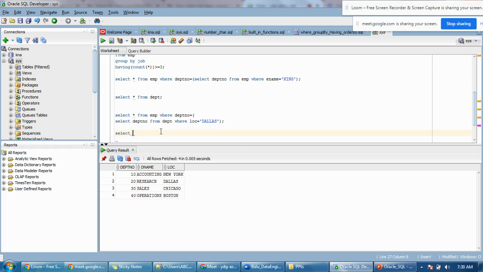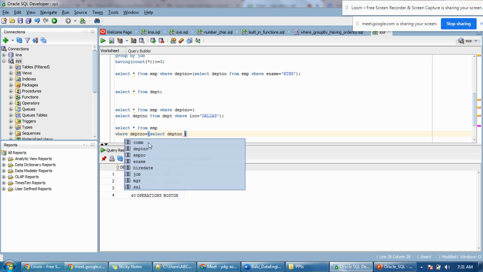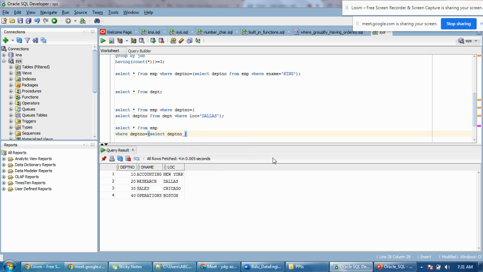Select star from EMP where department number equal to, in brackets, select department number, because we are comparing with the department number. From which table?